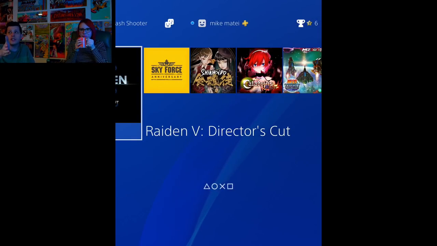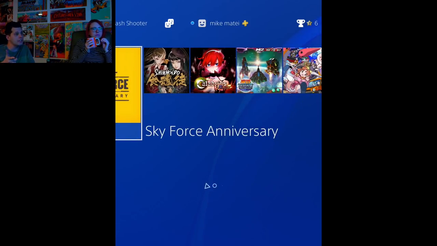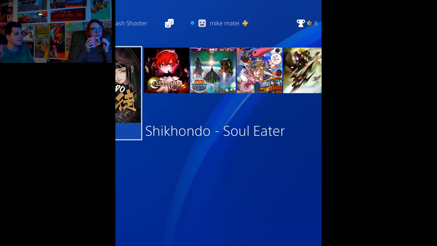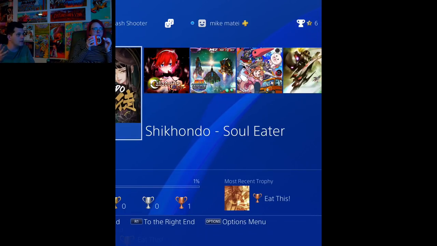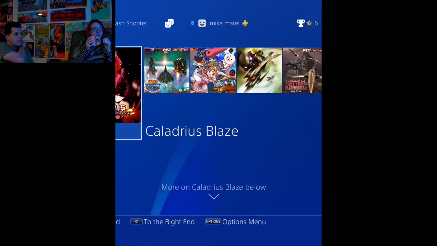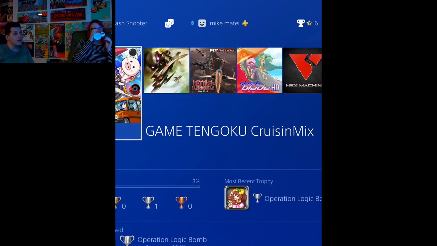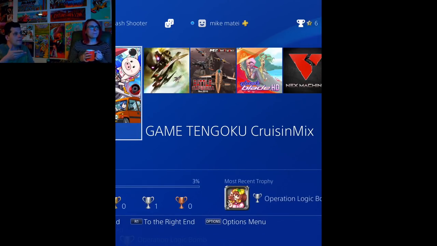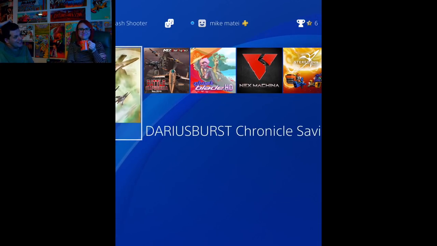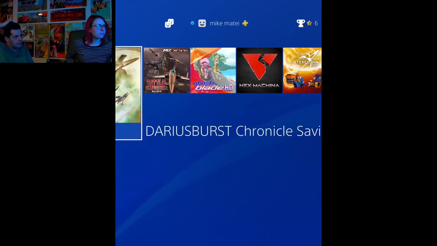I'm going to actually go through and show you guys what I got here. So we got Raiden 5, Skyforce Anniversary. I'm going to pronounce some of these wrong, but Shikhondo Soul Eater, Caladrius Blaze, Dangun Feveron. This one is a bunch of cute-em-up games. Then there's DariusBurst, which was a downloadable game, a little bit pricey, but might be cool in the Darius series.